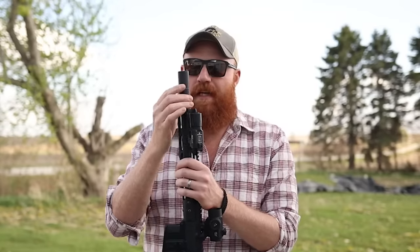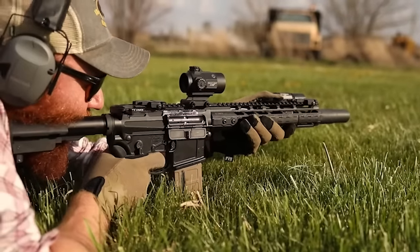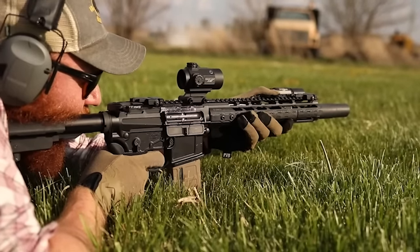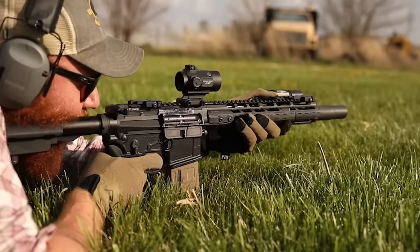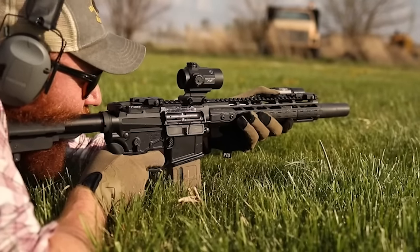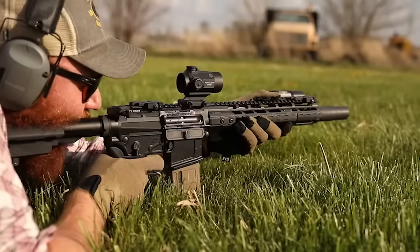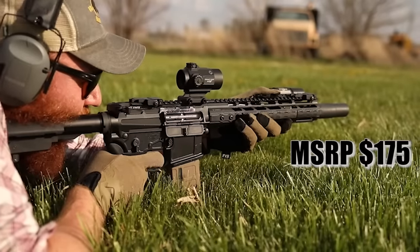So we're going to shoot a little bit today with it on, a little bit off, and have the wife who films next to me give you guys an impression of what she thinks with all the blast and the noise, because it's bothersome to say the least. So I think it's a cool little product. It's a little bit on the pricey side. I'll tell you the price after we're done with it, partly because I have to look it up because I don't remember. I think it's a little over 200 bucks, maybe 250, somewhere in there. We'll just annotate it right now.